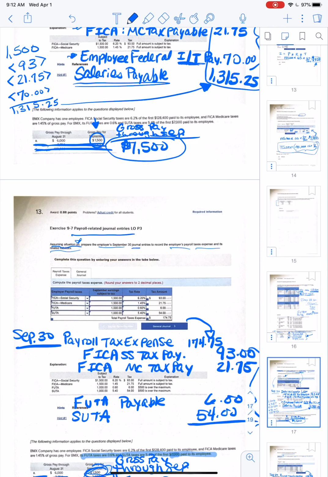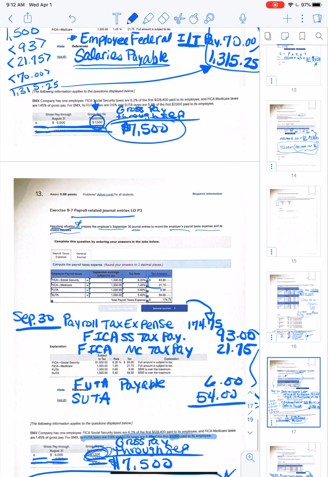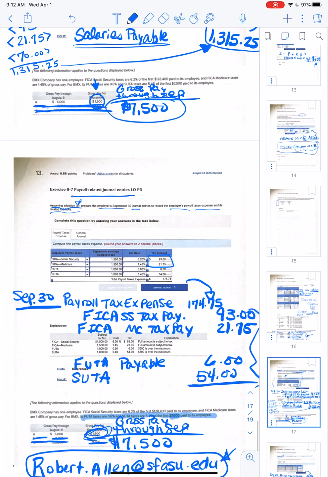Now, we're going to take a second here and just point something out, and you'll notice the $93 and the $21.75 from the employee side, they show up again on the employer side. And that's because of something we haven't mentioned up to this point, but that is the case, and that is that the employer must match the employee portion of both Social Security and Medicare taxes. This is one reason why it's more expensive for employers to employ somebody than just the wage they pay them. And it's because they're paying an extra 7.65% of whatever they pay you to the government in FICA taxes. Right, this is 6.2% in Social Security, 1.45% in Medicare.